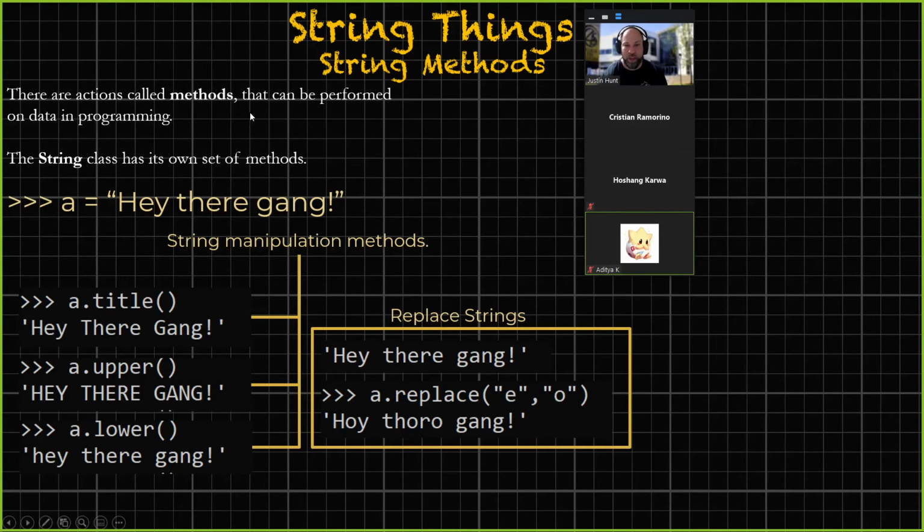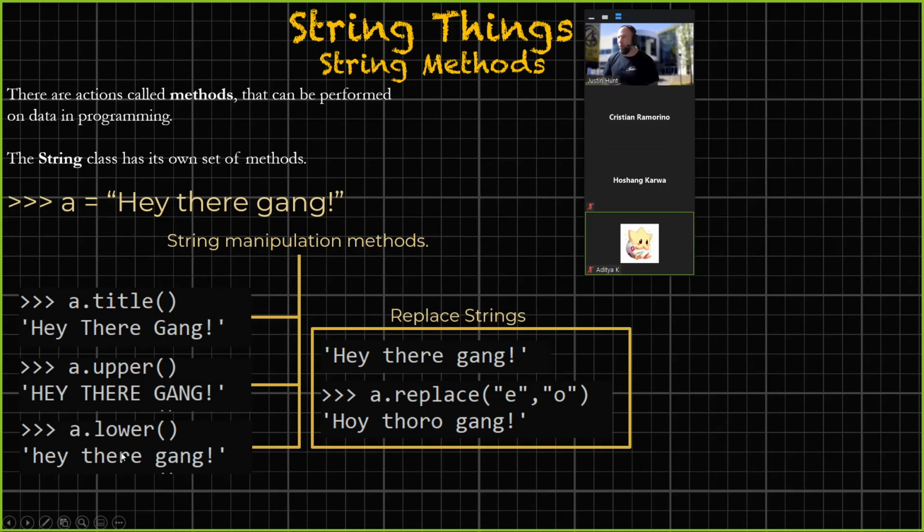So if you take your variable a, which is a string, "hey there," and you call the upper method, it's going to take everything that's in a and make it all uppercase. Conversely, they do the same thing. They're like, all right, I've got this really cool tool that I need for my strings. I need to be able to make everything lowercase. Somebody down the line needed this tool and they needed it to be core and attached to all string objects. And lo and behold, there it is, lower.